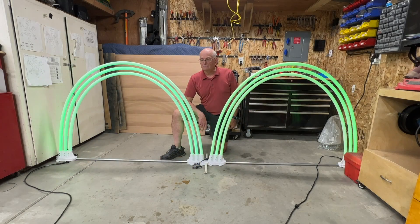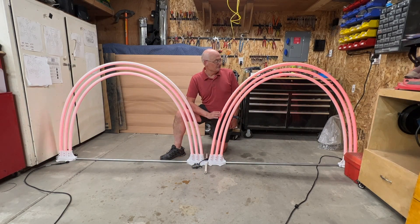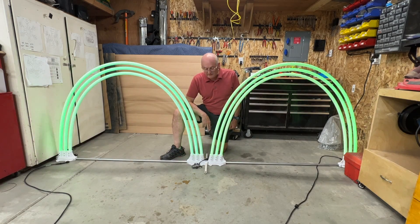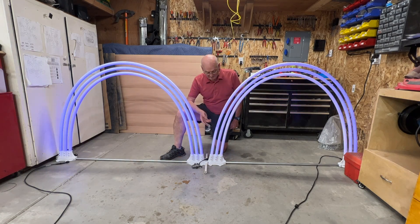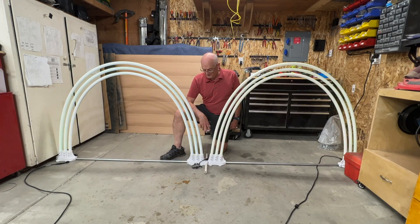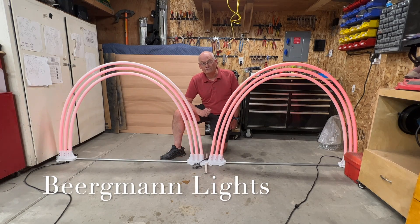This concludes my video on building these triple arches using pixel strip and 3D-printed bases. The bases are from SFL Designs and the strips I got from Your Pixel Store. I printed the bases on my own printer — purchased the file from SFL — but you can also buy them pre-printed. I really like the look they turned out. I hope this helps somebody out there. You guys have a wonderful day!